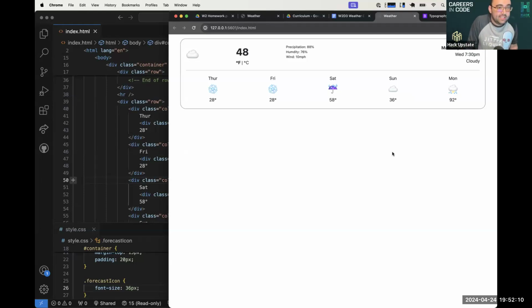So hopefully this is showing you the importance that every single letter in our code matters. Sometimes it's just a little typo and it just shows our content wrong. Other times it can break the entire layout of your website. And I want you guys to keep that in mind as you're working on your homework assignment, as you're working on your capstones, as you're working on any project in the future here.